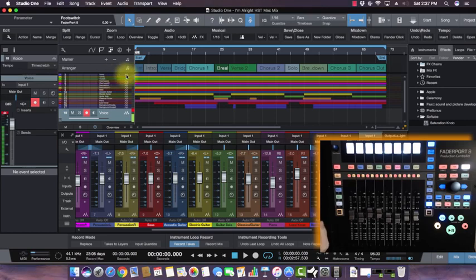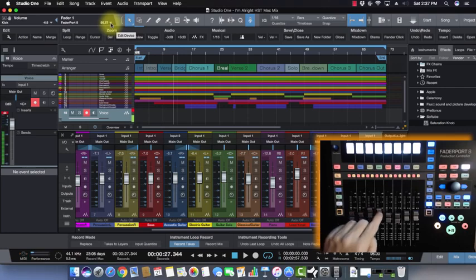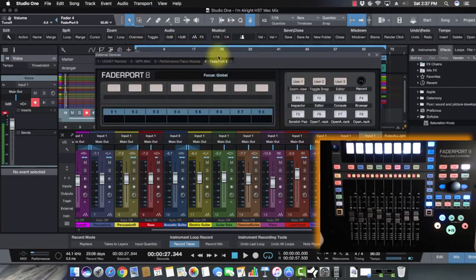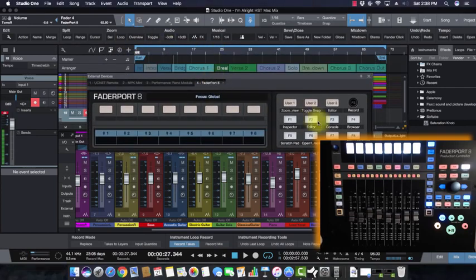So what I want to show you now is that I can actually make this a start-stop option instead of a record option. So I'm going to go up here to the control link box, and you can see that the last thing I hit was the foot switch. But if I was to touch another fader, that would change to the faders and what they control. But I'm going to drop this down here, and I'm going to choose the Faderport, and boom, there we go. We have a nice window with all of the buttons that are able to be reprogrammed.